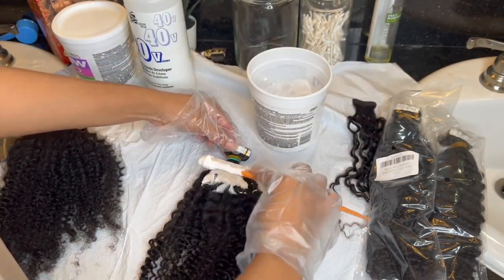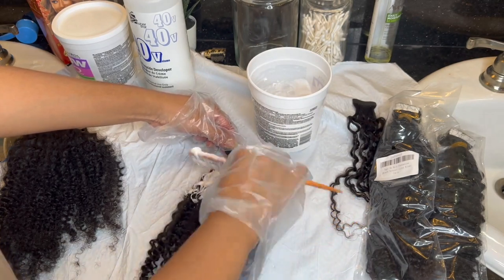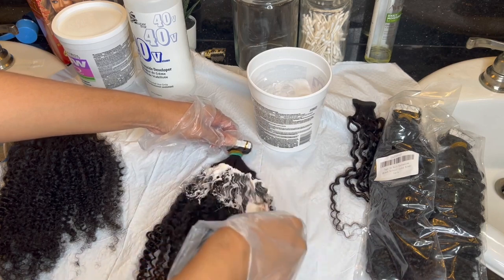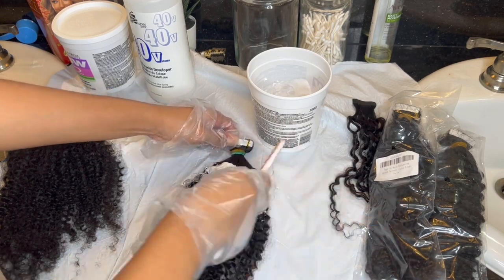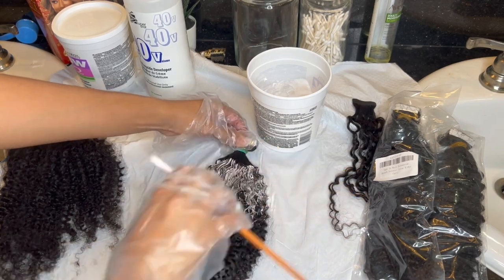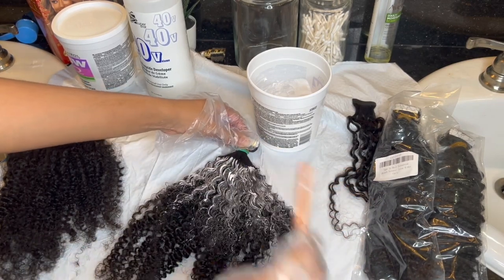And then I started bleaching. Now, when I added this bleach onto the hair, I will say, instantly, the color started to change. Instantly. So, I probably only left the bleach on for a good 10 minutes, if anything. And the color was already lifting to where I needed it to be.